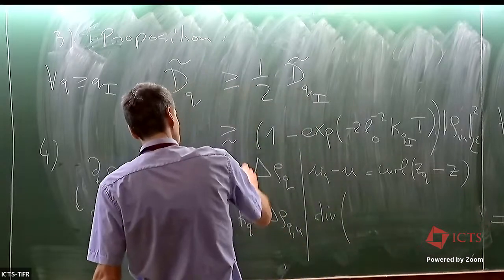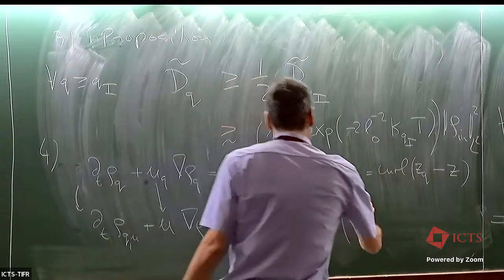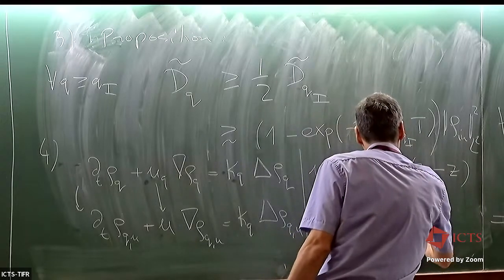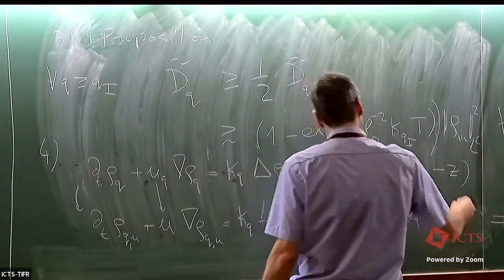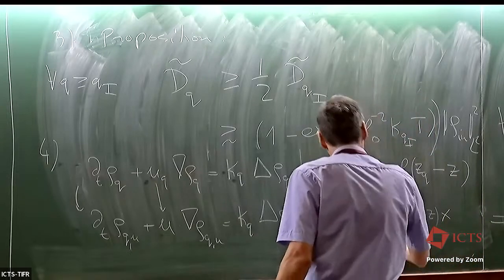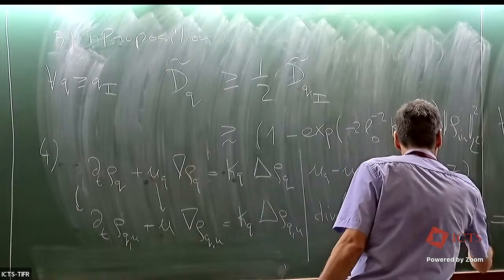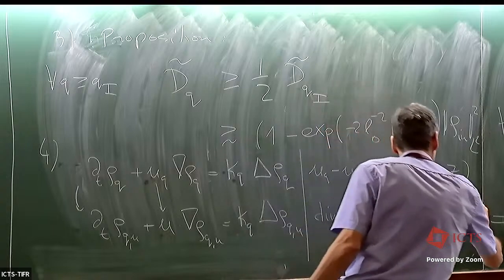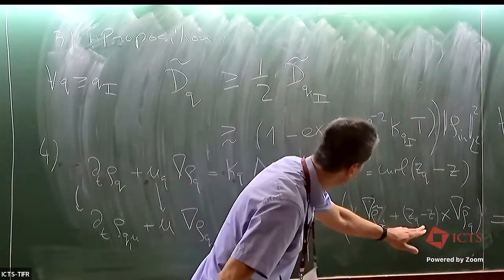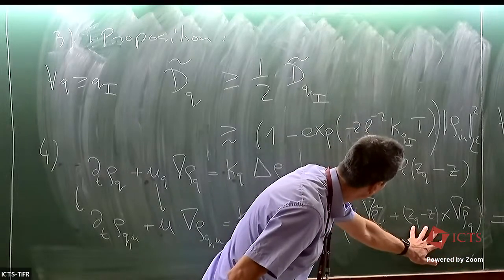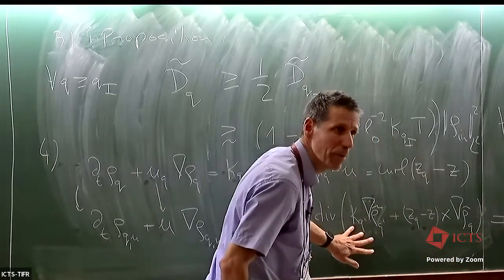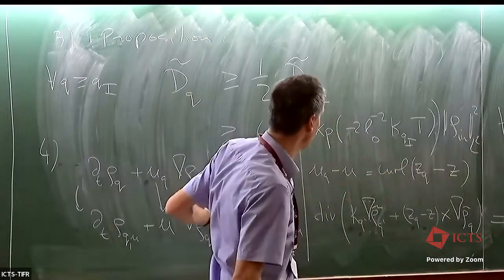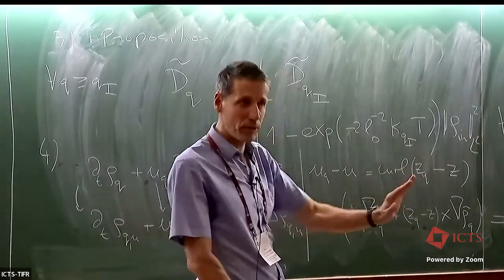Put it inside here, and then inside the divergence, here I write this as the divergence form. I have to compare kappa Q times identity with this guy, ZQ minus Z cross. Okay, so this is gradient, and this is gradient. The difference of the two, let's call tilde. Eventually it boils down to comparing some norm of ZQ minus Z to kappa Q. So if kappa Q would be too small, it wouldn't work. It has to be large enough.